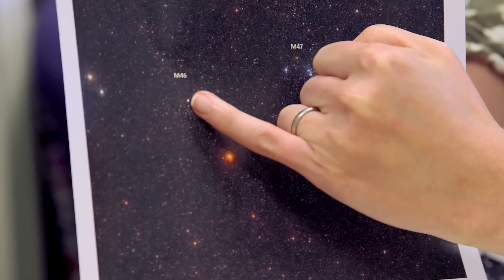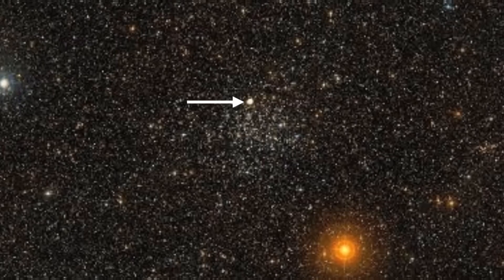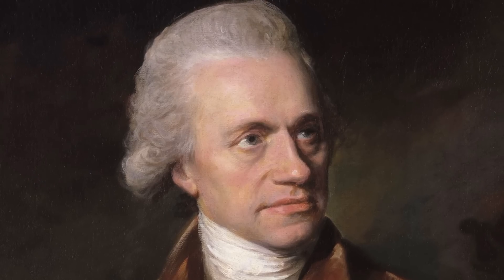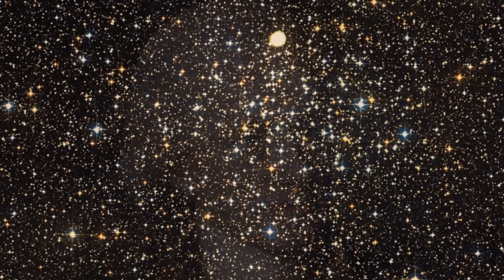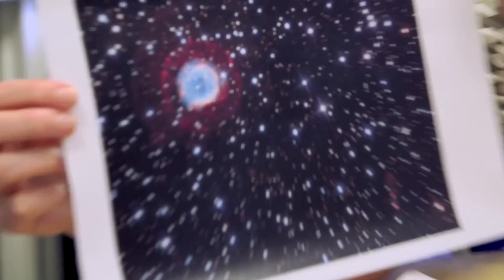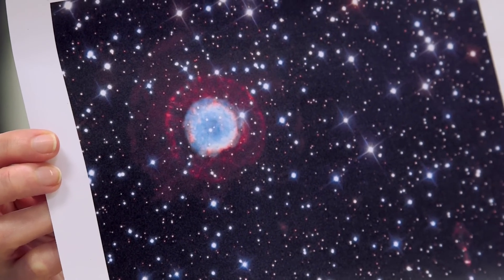If you look at that cluster here, you can see there's a fuzzy little dot. Charles Messier discovered the cluster as a whole, but about 15 years after he did, William Herschel, looking more closely, discovered this object sitting in the middle. His son John later described it as sort of velvety around the edges. And what it is, is a beautiful example of a planetary nebula. This is NGC 2438.